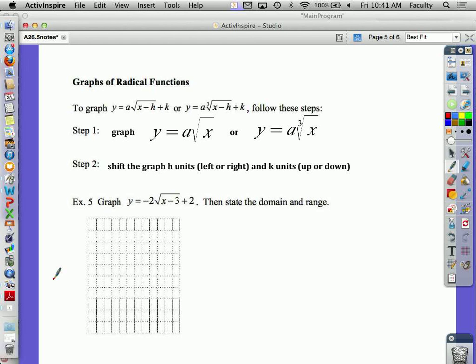Now this is one method. Then I'm going to show you a second method that some of you that are a little bit more advanced, I think you'll prefer that, where we can do it in one graph. So I'll show you both methods. So in example 5, I'm going to use what our textbook shows you. Step 1. And you don't do domain and range till the end then, if we're going to do the 2 steps.